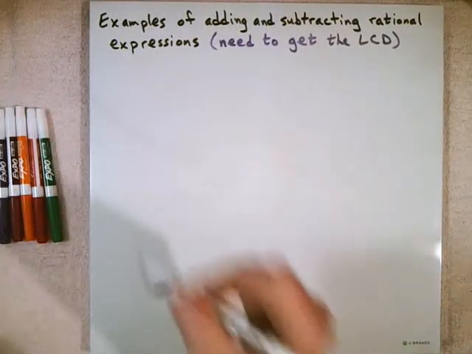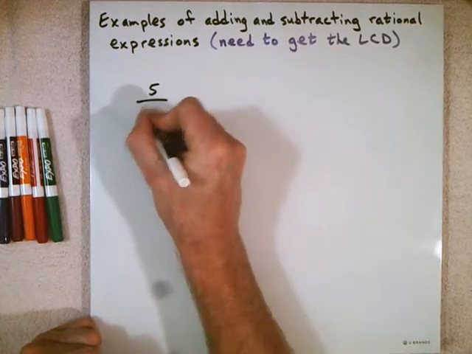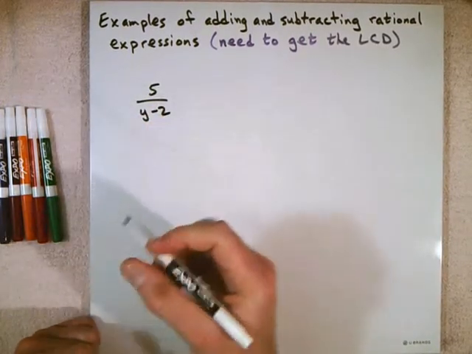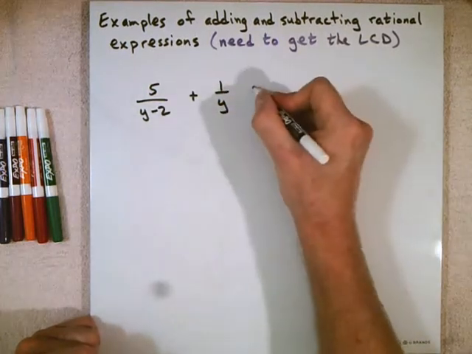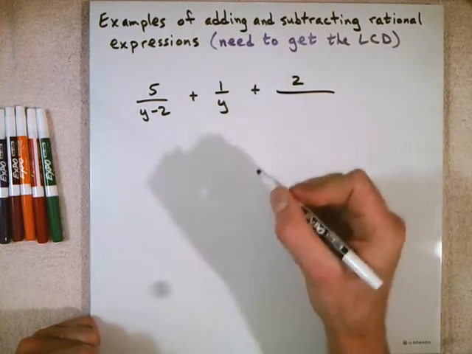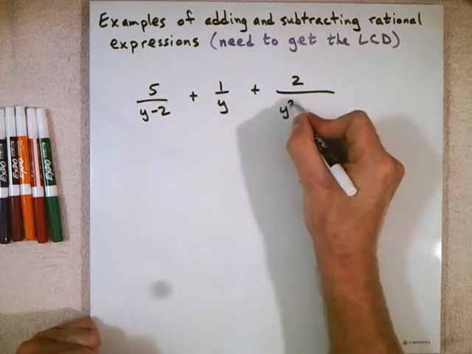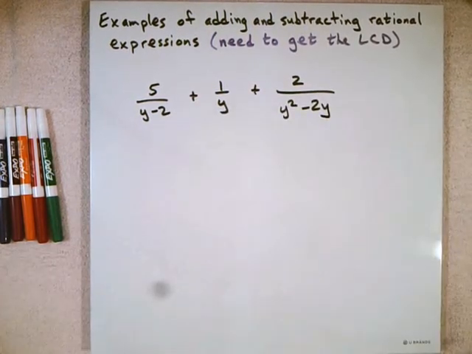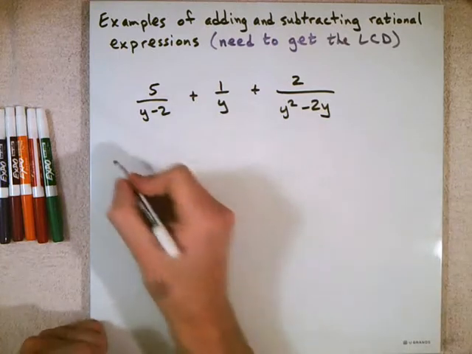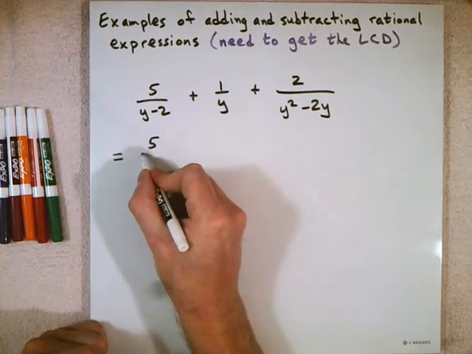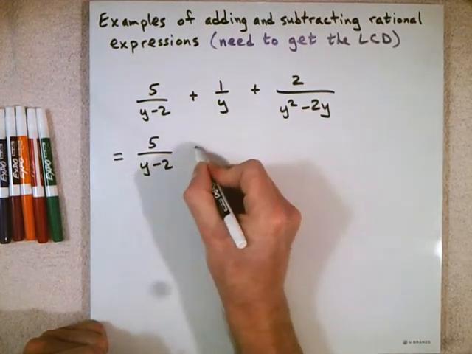Easier than the last one we just did, to be sure. Okay, so we want to combine these together. We've got these three rational expressions, three fractions now. We notice this last denominator can be factored, so we'll begin by getting that factored before we try to pick off the LCD, because you always want your denominators factored first before you try to pick off any LCD.